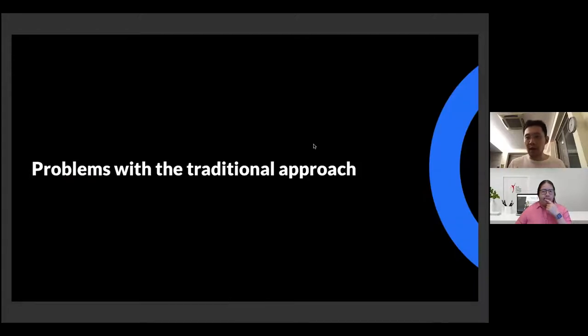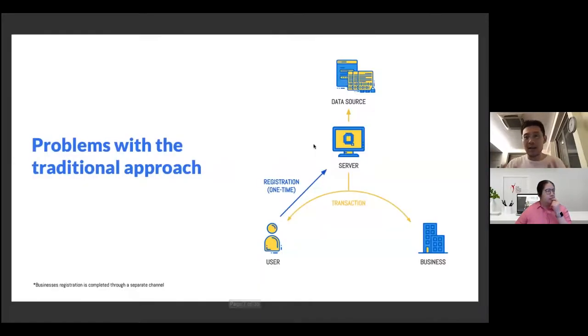So there's obviously a lot of benefit to having a verified digital identity, but there are some very substantial problems with the traditional approach to this. And this here on the right is a very dramatically simplified diagram of how a traditional central digital identity system works. So this could apply to, let's say, SingPass or Google or Facebook or Apple ID or whatever. Actually, I know Apple ID does some pretty interesting stuff. So maybe not Apple ID, but you get the point. And you can see here, it's pretty straightforward.